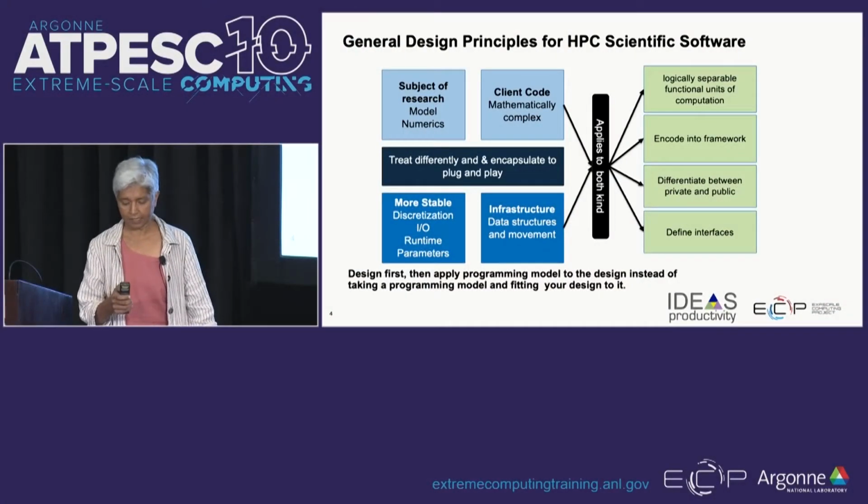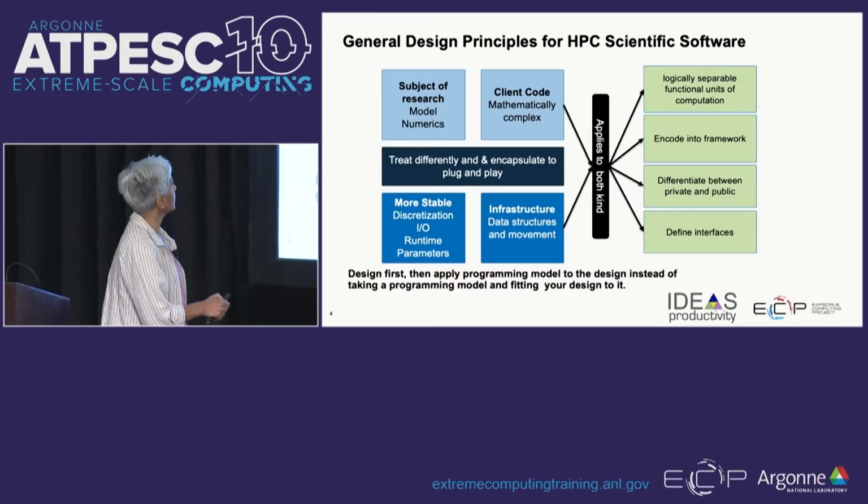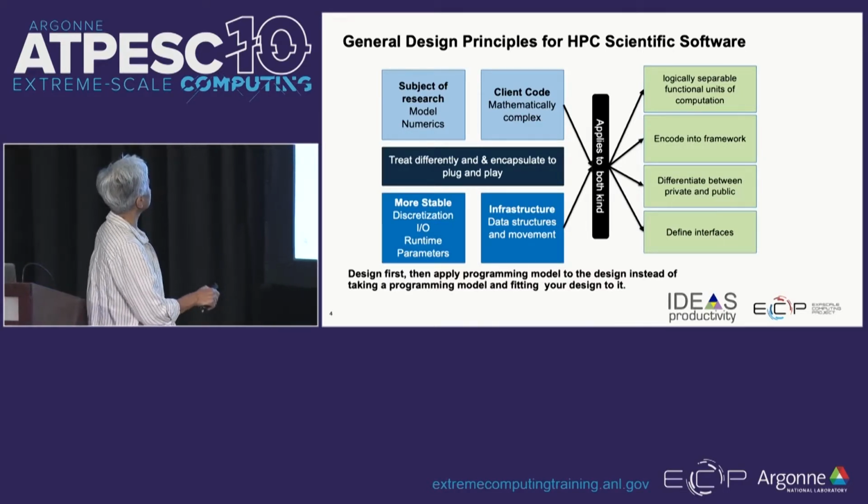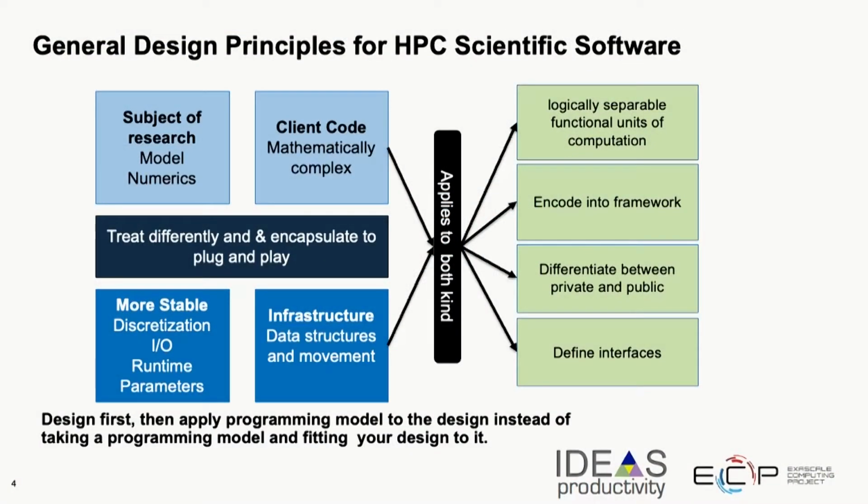So how does that translate into a system of software development? That is what is encapsulated here: the top boxes are the subject of research, models, numerics, and mathematically complex. So you basically are just treating them differently and encapsulating them to plug and play. And these are your more stable parts, your infrastructure, data structure, movement, etc.